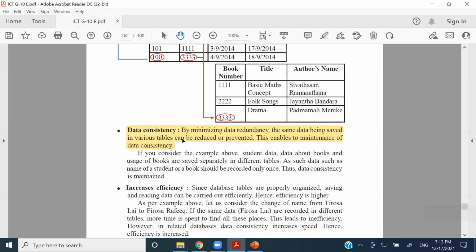Yes, this is the second point. Data consistency is number 2.